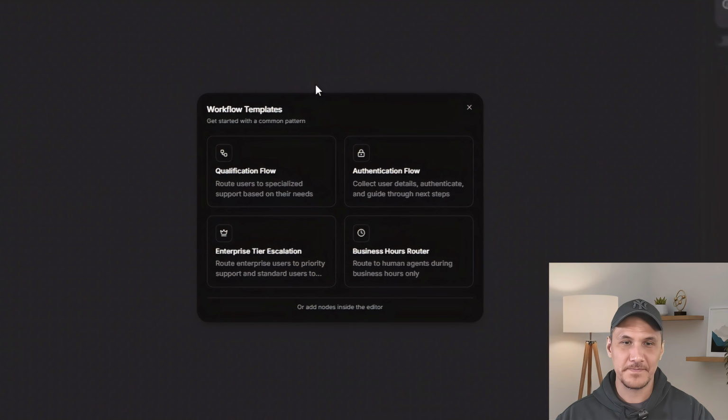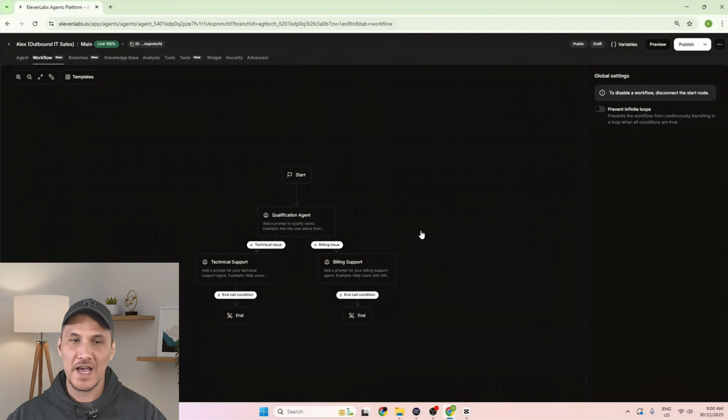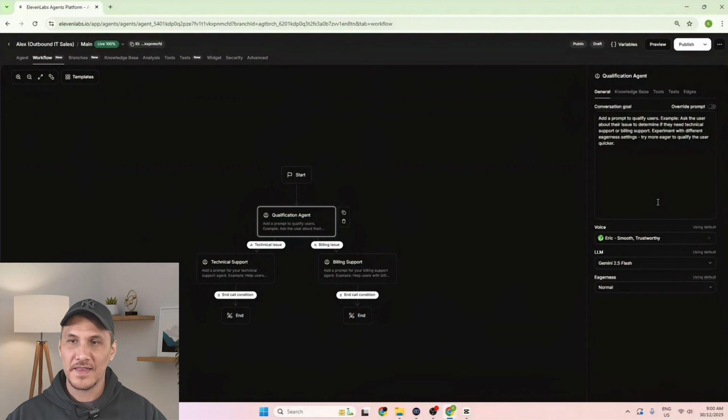You'll see here now, we've got a visual representation of our different AI agents. So when we start, we're going to have a qualification agent that has a conversation goal. So for example, ask the user about the issue to determine if they need technical support or billing support. We then set the voice, the LLM, and the eagerness as before.